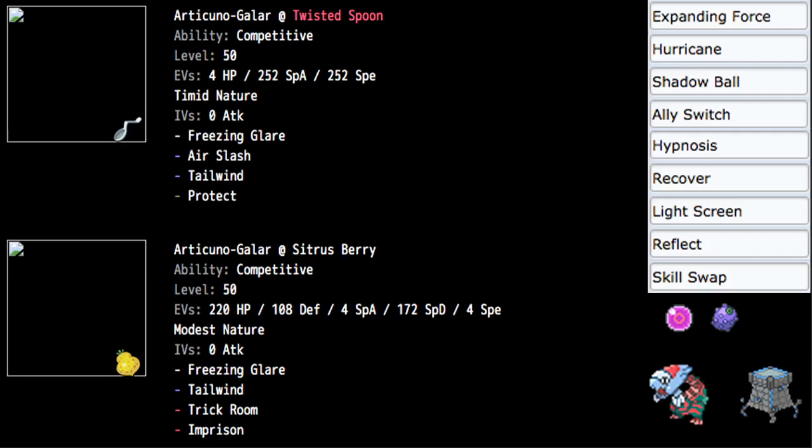Which is not bad. So it's pretty good. I like that move a lot. You know, stab, it's pretty good. And then I also ran Tailwind, Trick Room, and Imprison. So you can go either form. You can go Tailwind or Trick Room, so this can be on a very flexible team.